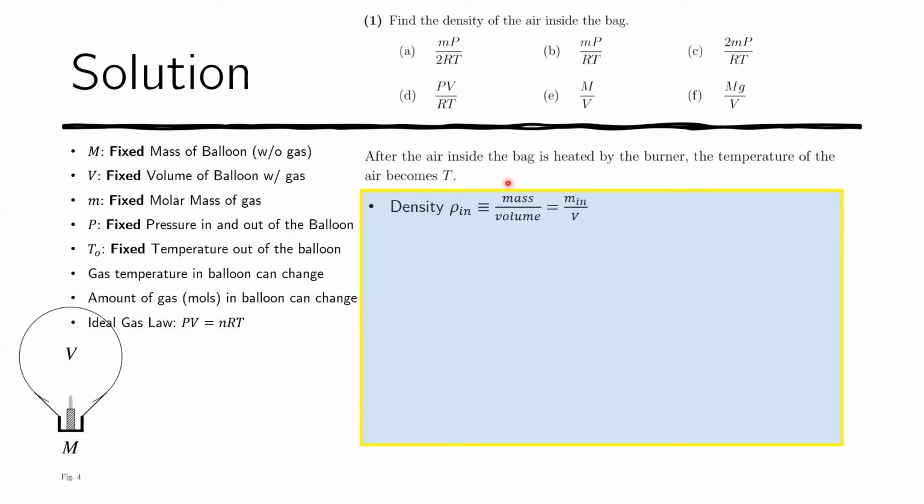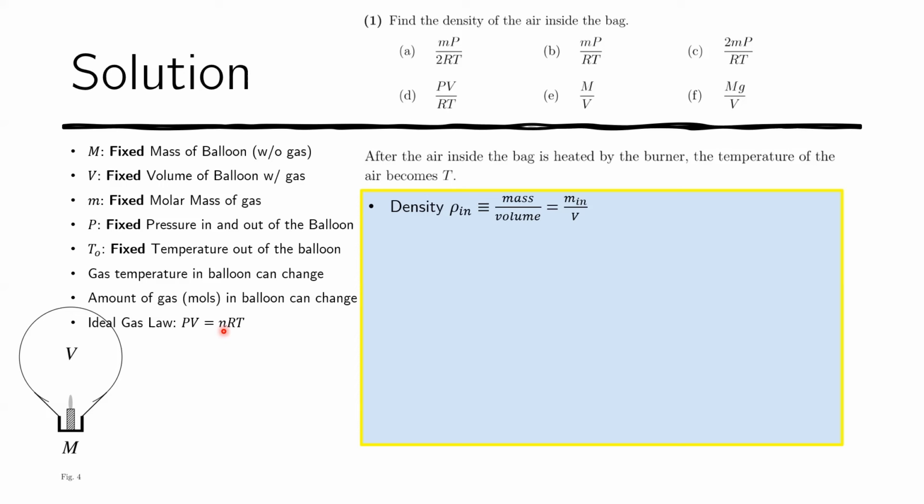So let's think about density because that's what we're looking for. That is defined to be the mass of the gas inside the balloon over the volume of the gas inside it. And the volume of that is constant. It's fixed to V according to the problem. That is the volume of the balloon. And for the mass, we're only talking about the mass of the gas inside that balloon. And if we look at the given from the problem, it looks like the way we're going to obtain the mass is through the number of moles and the molar mass. Because if we recall, molar mass means it is the mass per unit mole. And N is just the number of moles.